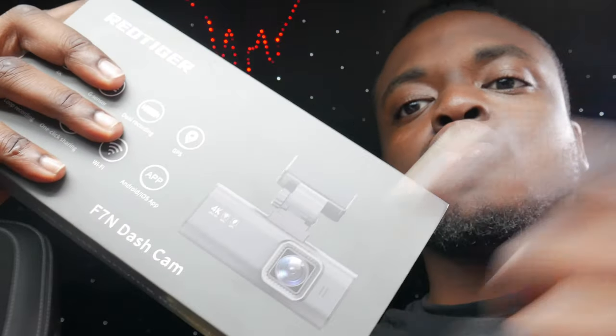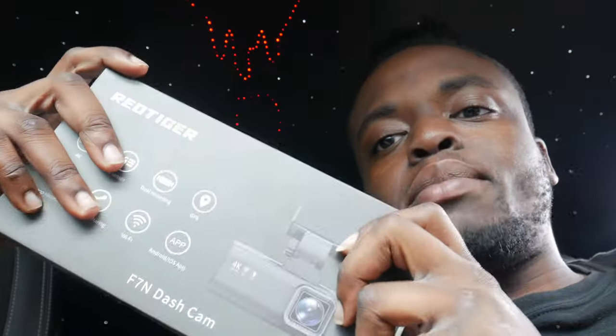As you guys can see by the J.I. Galaxy above me, we are in Vader right now, and we got an install video for you guys today. Not wasting any time, we're getting straight into it. We have a dual dash cam for Vader. Huge shout out to my lovely wife Joy - she got this for me for my birthday. The crazy thing about this dash cam is it has a front-facing and a rear-facing camera, and they both record simultaneously. Today's video we will be installing both cameras, going over some of the features and stuff like that. I've had a dash cam in the past and it wasn't the best experience, so let's get straight into opening up this box and getting into this installation.